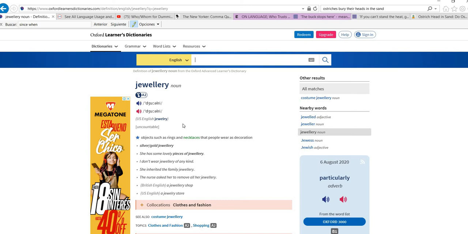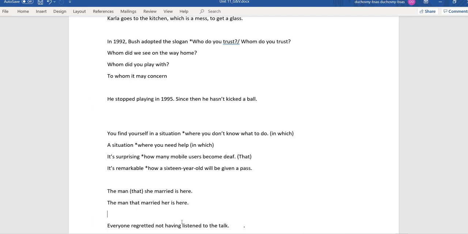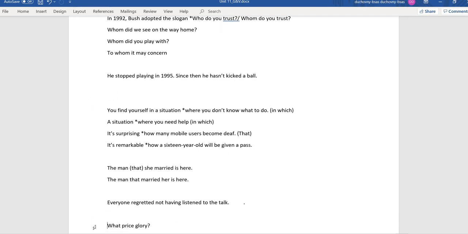Okay, section number 3 now, right? Now, in section number 3, I have nothing to say. Actually, there's nothing I believe you don't understand from here. You will go directly to the activities. I just wanted to share with you this example. What price glory, right? Which is rather idiomatic, right? So what do I have to pay? What is the value of glory, right? And you have this idea of using what before a noun, okay?